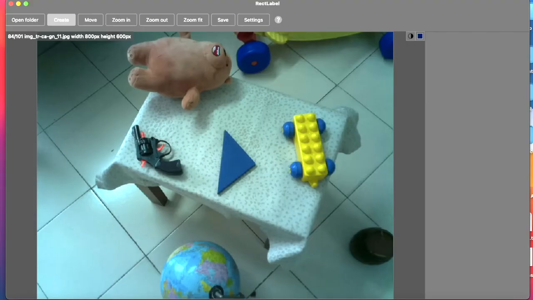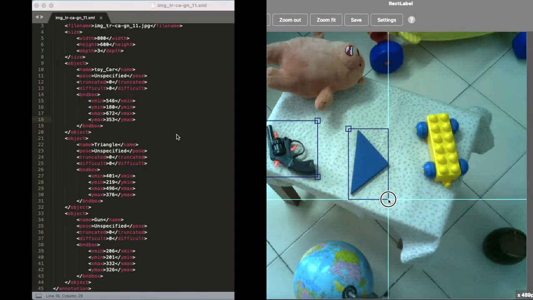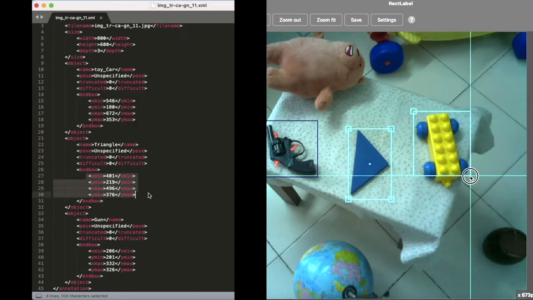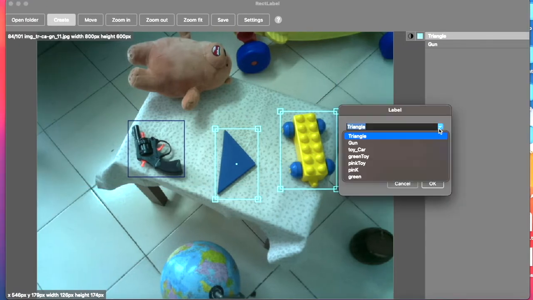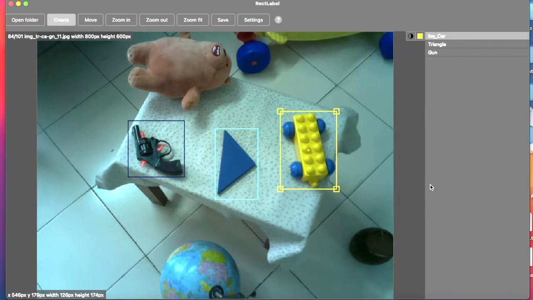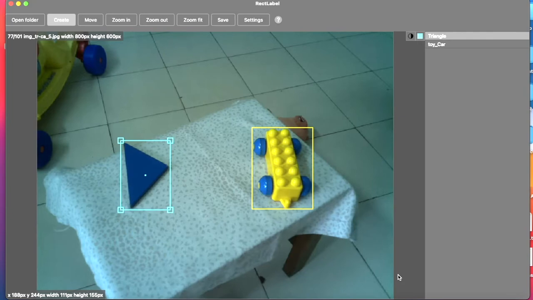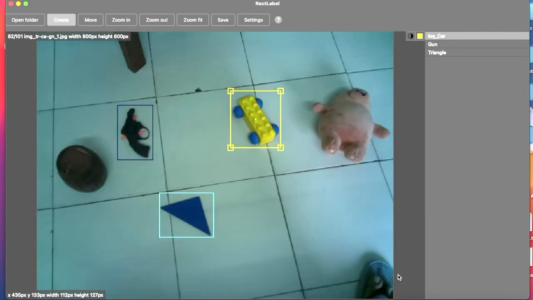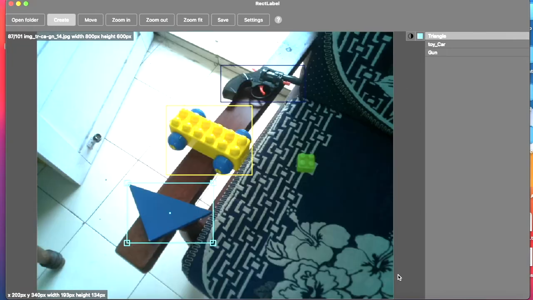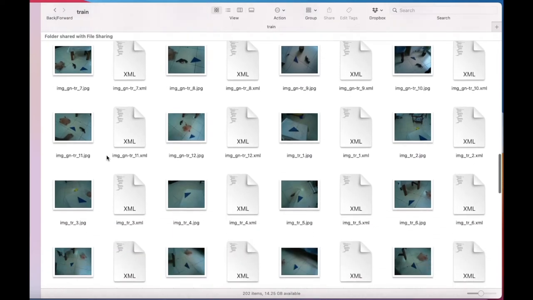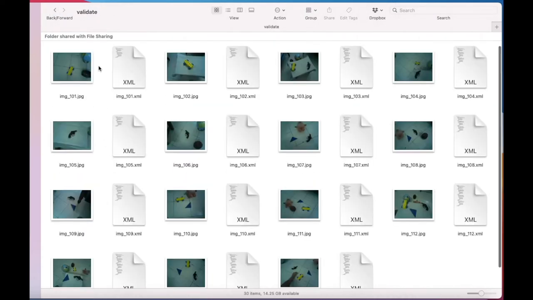Now, using a tool called RectLabel, I marked the objects of interest in the picture. When you do this, the tool automatically creates an XML file with the same name, which contains the position coordinates for the objects of interest. This data, along with the image, is required for the training and validation process. I did this labeling for all the pictures in the dataset. More training data will result in a more accurate model, so you can add more pictures to improve the model. Now, your train and validate folders should have an XML file associated with every picture, as you can see.